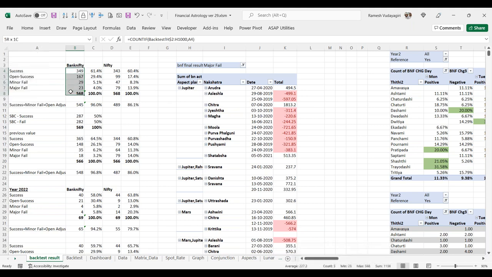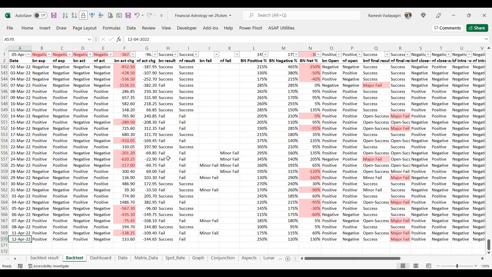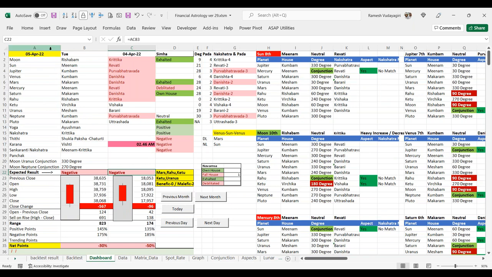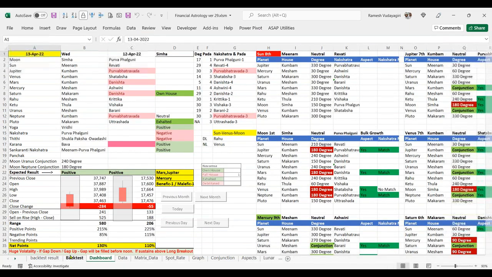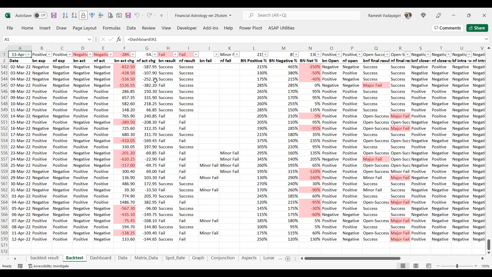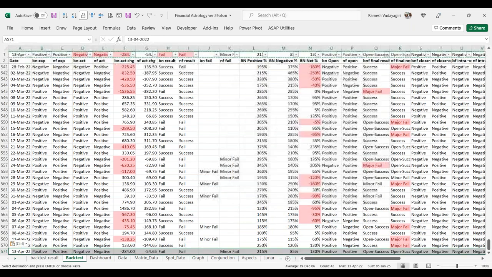This backtest is done to give you an idea on the conviction, just to show how the financial strategy rules work. So what you do is, every day after the market closing, 12th April data is there already. Now I want it for the next day for backtesting. This is the backtest data. I want to update it every day, so go to the next day. 13th April data is there. Select all the data here, Control C, then paste special values.